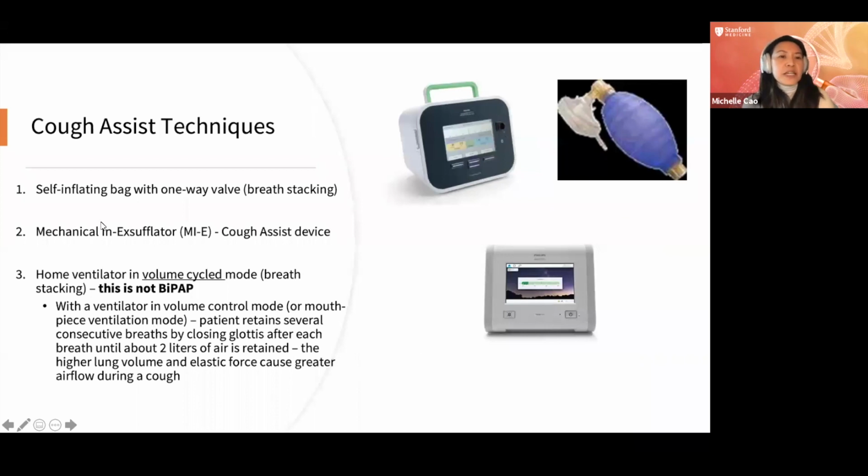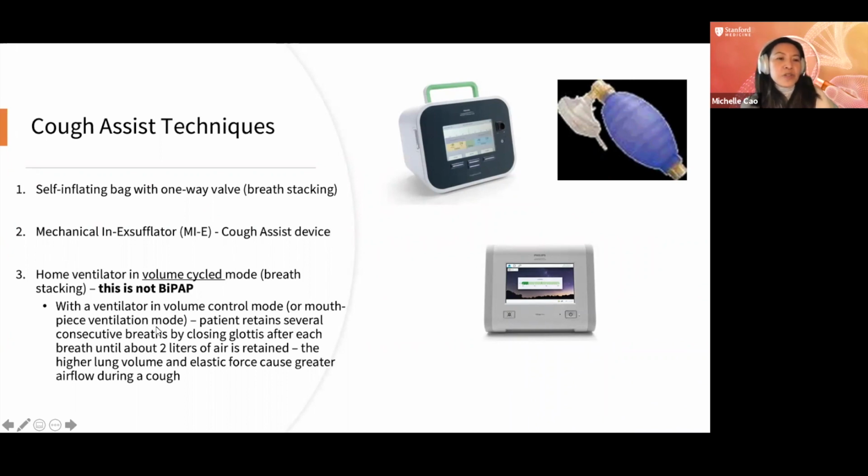In terms of cough assist techniques, there are three options. You can use the self-inflating bag, which is the Ambu bag as we know it. And this, we use it and we call it breath stacking. The other one that we are very familiar with is the mechanical insufflator-exsufflator, which is a cough assist device. This is one of the devices here.